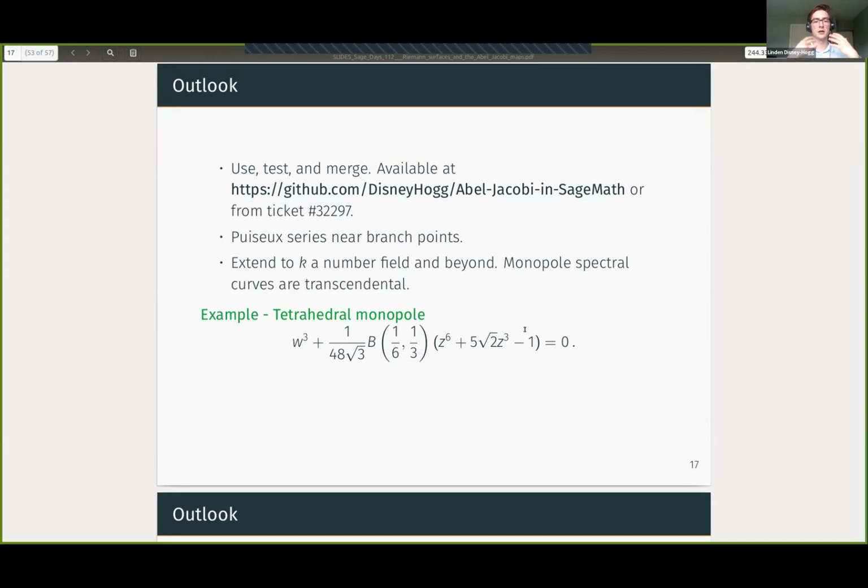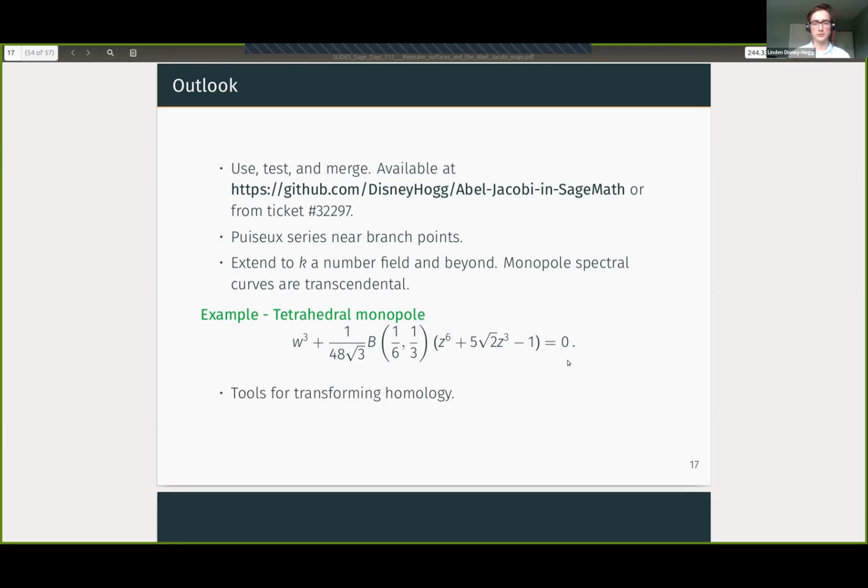We also, as I've said, have multiple times seen the restriction that comes from our base field. With strong approximation, it needs to be Q. Anyway, regardless, it needs to be an algebraic base field if it's going to be in Sage. But not all spectral curves and not all Riemann surfaces have that. So here's one for a monopole, which is something that I carried out. It's got that beta function in there. That's transcendental, so we need to do something. And so we might want to look at interfacing with libraries which know how to do this. For example, I know that Fredrik Johansson's Calcium is meant to be very good at dealing with transcendental fields. And so perhaps that's something to look at working with.